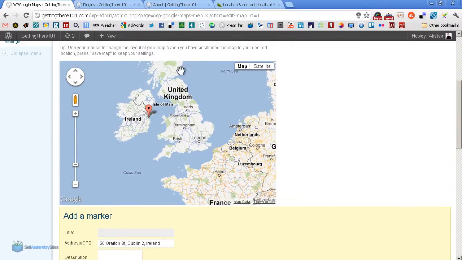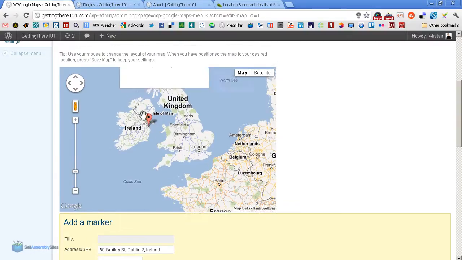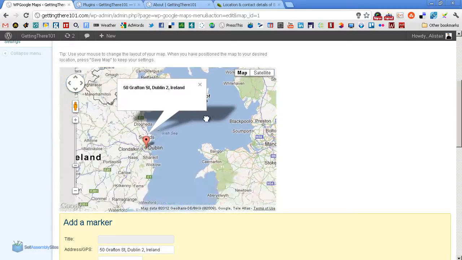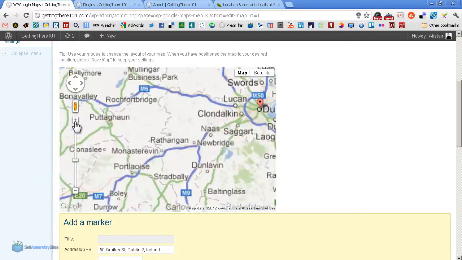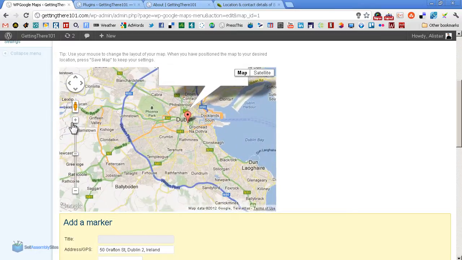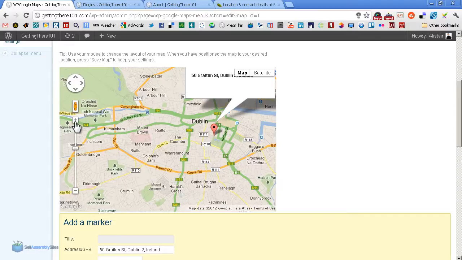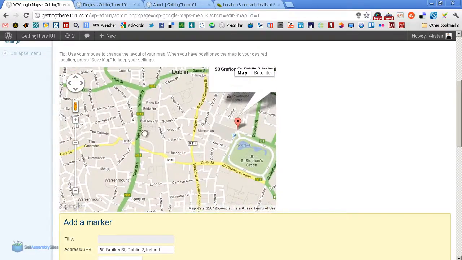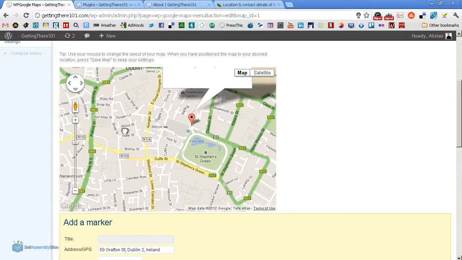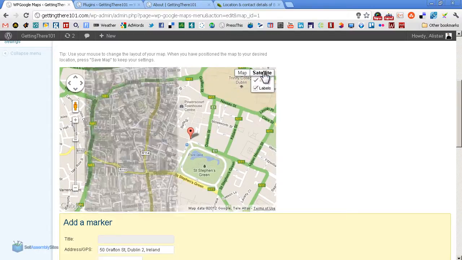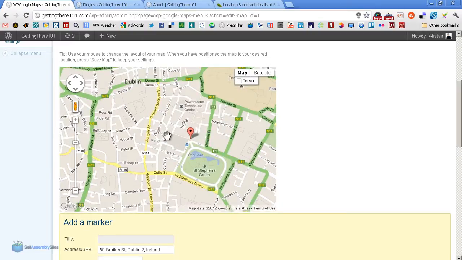Now, the scale of this map is a little bit too big, so of course we want to focus in on it. So what we do, click on it, usually sort of centers it, and then you can just press plus, keep dragging it into the center. Keep going until you find a scale that suits your needs. Just a few more times, I think. Actually, that's, for me, about right. So you can also change to satellite here if you wish, but I think I'll keep the map.